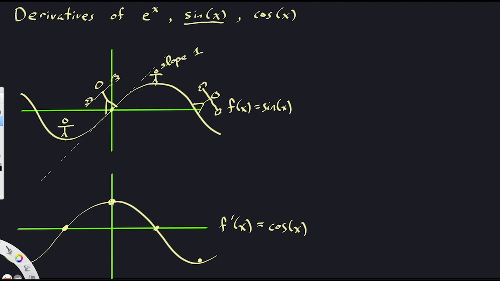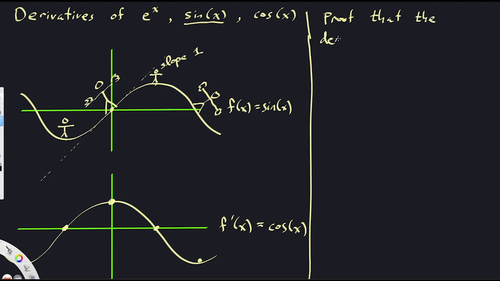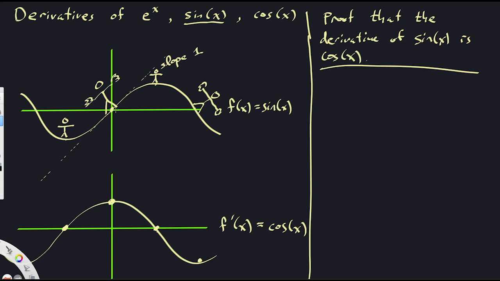The derivative of sine is cosine. And the derivative of cosine is not quite the sine function — it's the negative of the sine function. Notice in the cosine function, if you figure out the derivative, you're downhill here, so the slope is negative while the sine is positive. Now let me give a proof that the derivative of sine of x is the cosine of x. This is for those of you who remember your trigonometry. It's not essential that you remember this proof, but I'd feel negligent if I didn't give it.